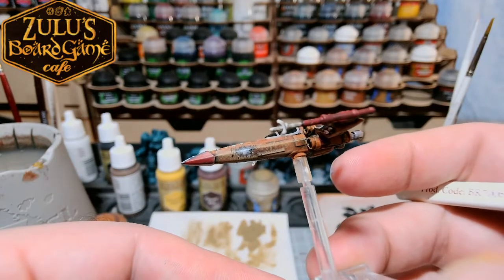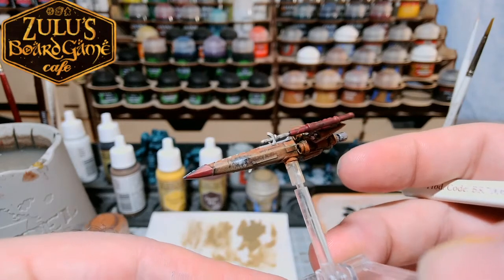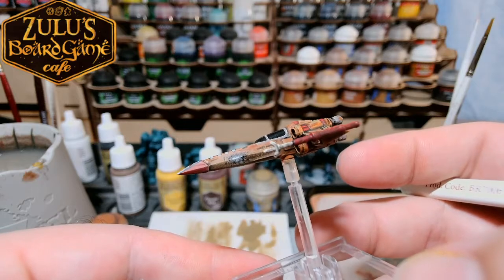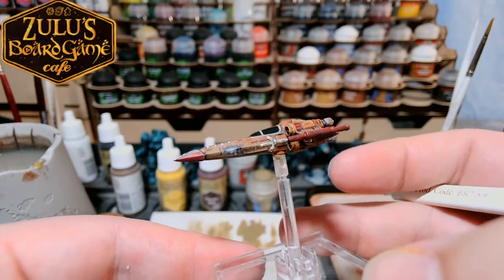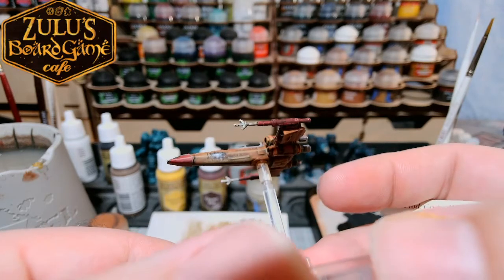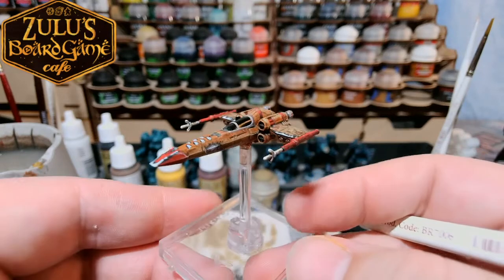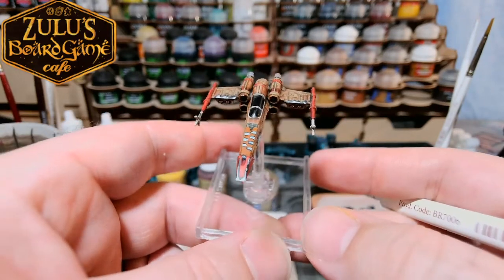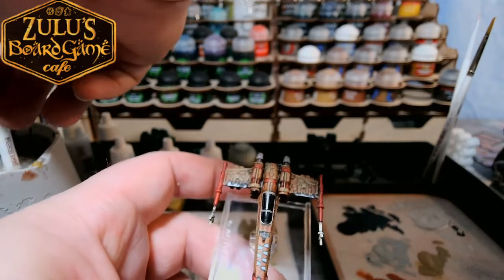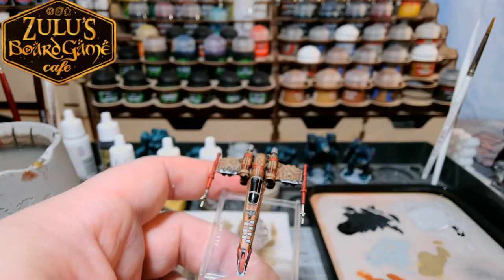There we go. And now you've got this spot that very much looks like it's a constant wear spot. Maybe in the loading dock that he uses, maybe that's a spot that gets hit pretty regularly. I don't know, you can come up with different ideas of why they were hurt or damaged in the way they were damaged. And the thing about battle damage is it's very subjective. You can really play around with it.